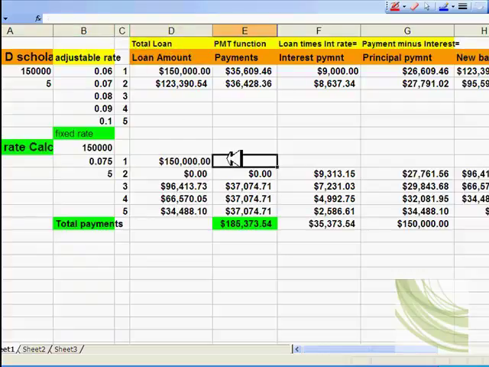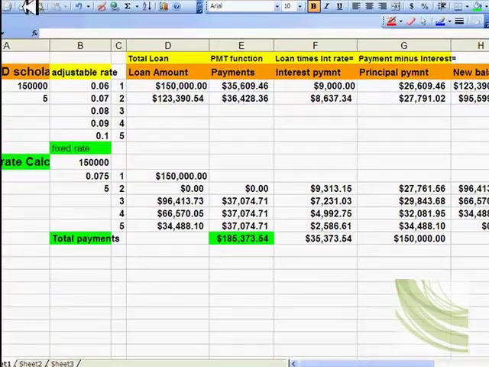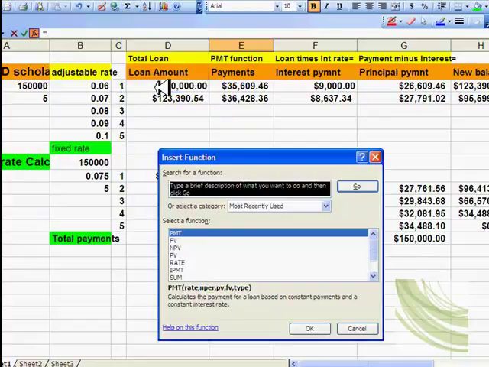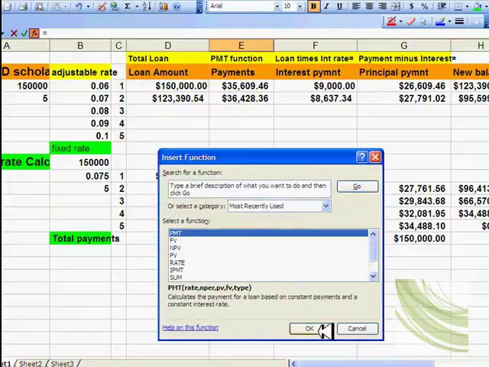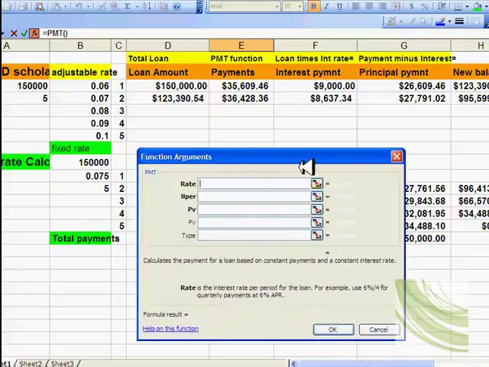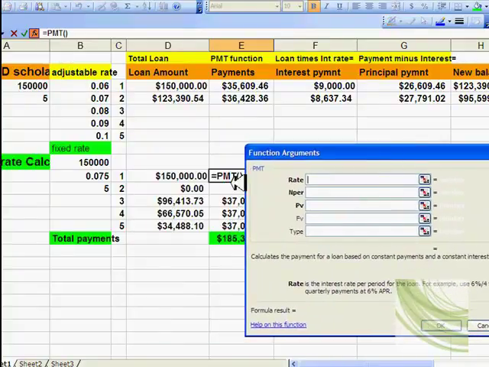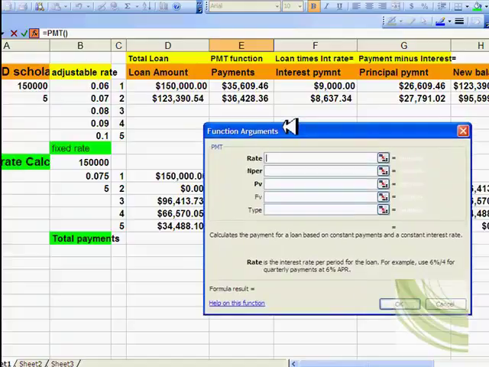Okay, now you want to calculate the payments. So you go to the function wizard right here. So let me move this up a little bit more, so now you can see the function wizard. Click on that, click on more functions, select the payment function, okay, and say okay. And in the cell, so we are highlighting this cell. So what do you want to put here for the rate? We want to put this. So you just put that for the rate, and don't hit enter.